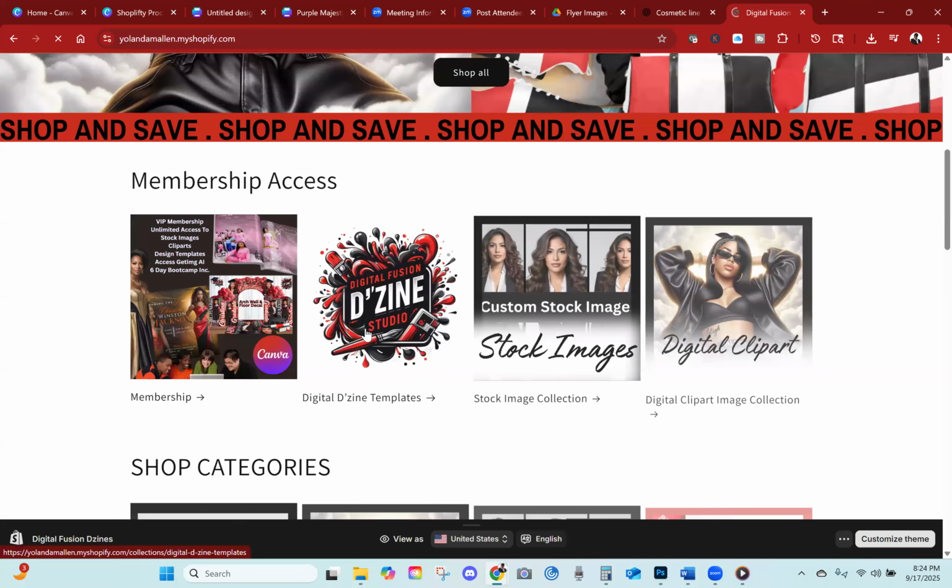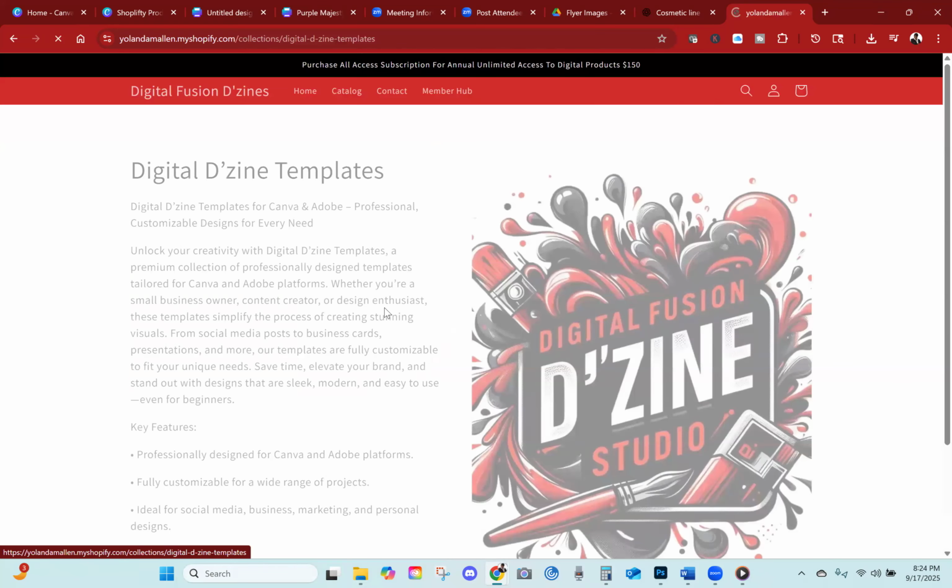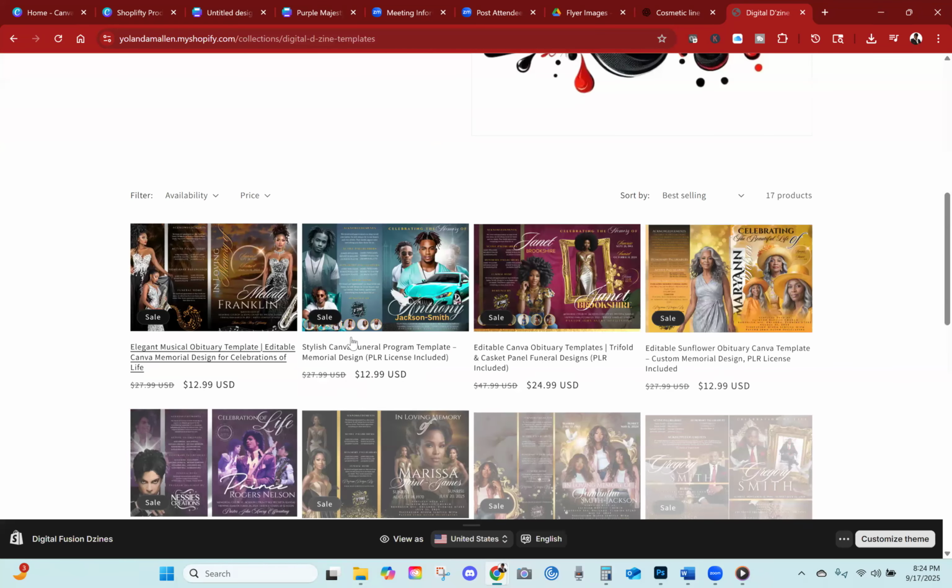So inside my store, when they go to my templates, the ones that you see squared like that, that's the actual template size that I'm using, with the exception of the obituaries. These are the template sizes that they're going to get when they look at it, so I can kind of keep those streamlined. With the exception of the obituaries. And that's the image that I always use, is this one.